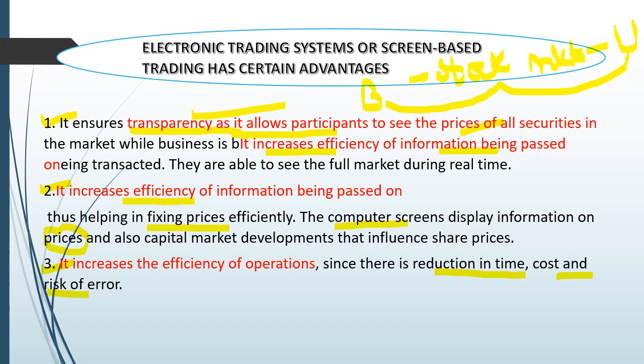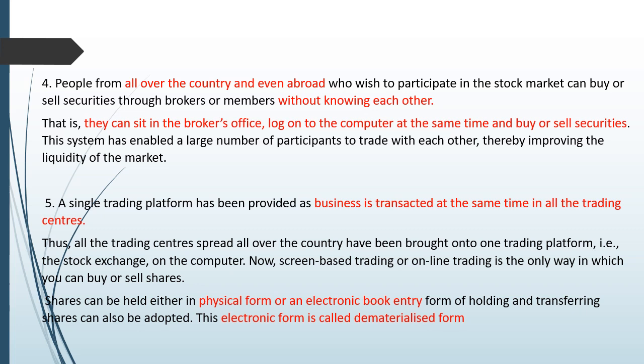Okay, now let's go to the fourth point. Since it's a computer based system, you can sit in any part of the world, and you can help people, or take the help of a broker to buy your stocks, shares or debentures, whatever you want to buy. People all over the world can just log on to the stock market and buy and sell their securities even without knowing each other. You don't even have to know the broker. You have his identity card and his registered number. So there is no cheating that can happen.